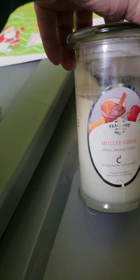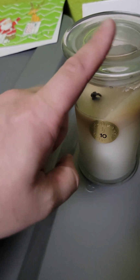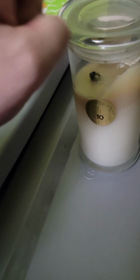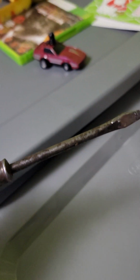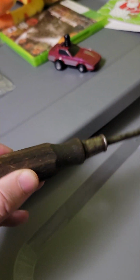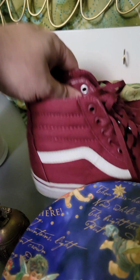They have like a ring inside of them somewhere when you burn them all the way down. I sold 2 of these, one used and one not, to one person for $60 on Mercari last week. $15 for this little screwdriver, just listed. This just got listed, and this just got listed, all pretty quickly. This is probably 2 or 3 months.